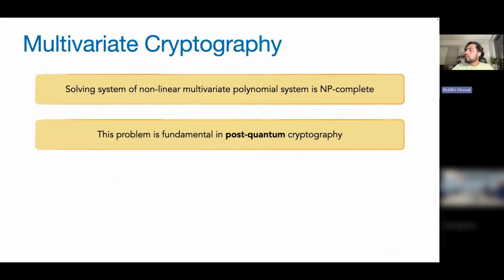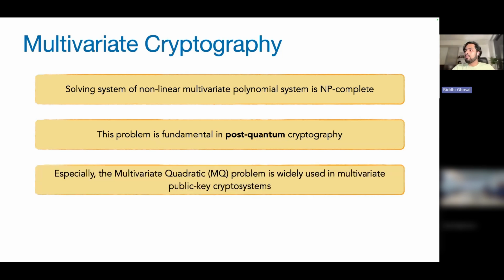And the other reason why this particular family of problems matters is that it has been fundamental to post-quantum cryptography recently, particularly the quadratic problem. The MQ problem has been used in a lot of multivariate public key primitives. We have signature schemes that are based on this family of assumptions. In fact, a few of them have also made their way to the NIST standardization, where there is a whole effort going on to standardize a few candidates for post-quantum security, and it includes some constructions that are based on these problems. Right? So that's the motivation why we should care about systems of polynomials.